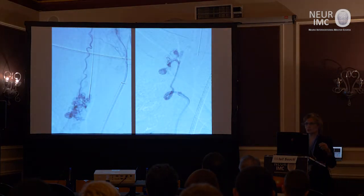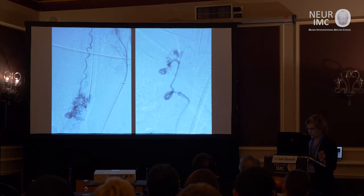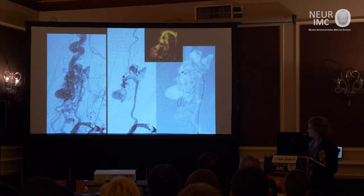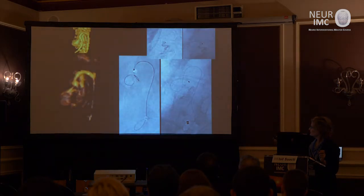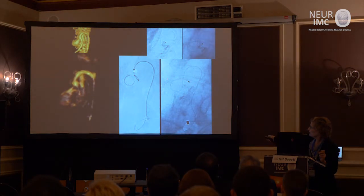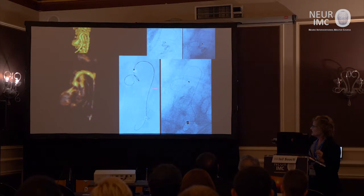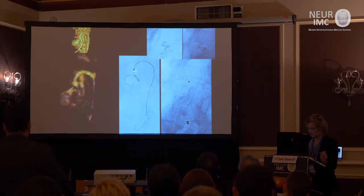So we put guiding catheters into both arteries, costocervical and T4. From the T4, we put our microcatheter all the way to the aneurysm through the sulcal artery. See, this is the continuation of the anterior spinal artery. So we needed to go to that sulcal branch, and that's what we did. We were finally able to catheterize the outlet of the aneurysm so that we could go more distal in that pedicle to safely embolize the vascular malformation as much as possible. And we did a glue injection in this particular patient.